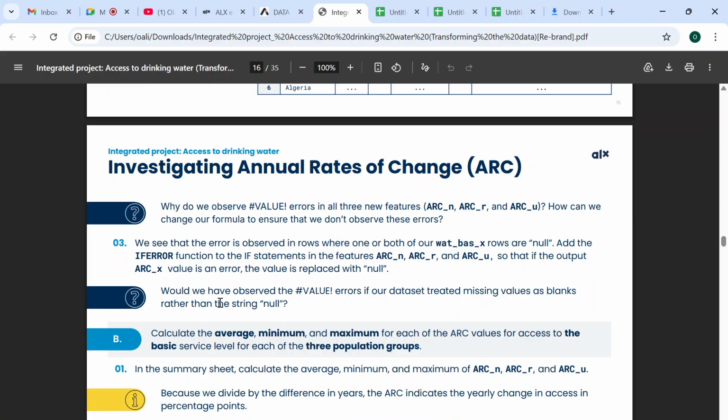To fix it, they are saying we see that the error is observed in rows where one or both of the base values are null, like we rightly stated.